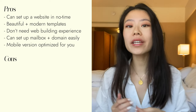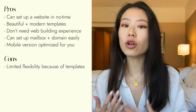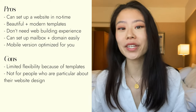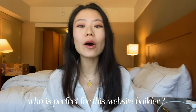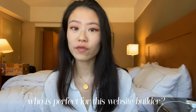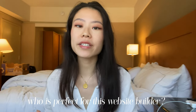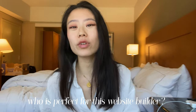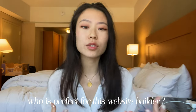However, Squarespace gives you very limited flexibility because each comes with a template. If you don't know custom code, then Squarespace might give you very limited options. If you're very particular about your specific website design, you might not like it. It's perfect for someone who does not have the time or who just has way too much on their plate and just wants something really simple and straightforward. If you're someone who is not very knowledgeable about website design, then Squarespace is the perfect solution. They also have other built-in tools like analytics that make it really easy for a small business owner to understand more about their website, products, or shop.